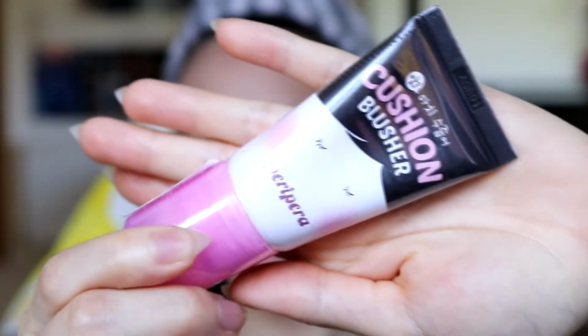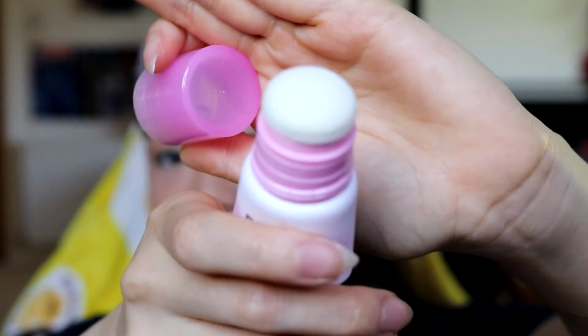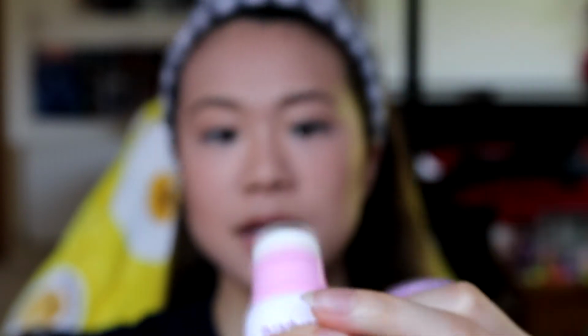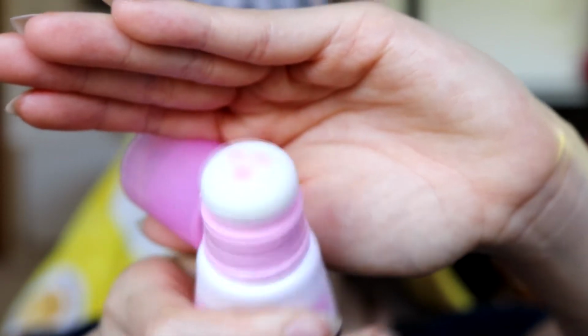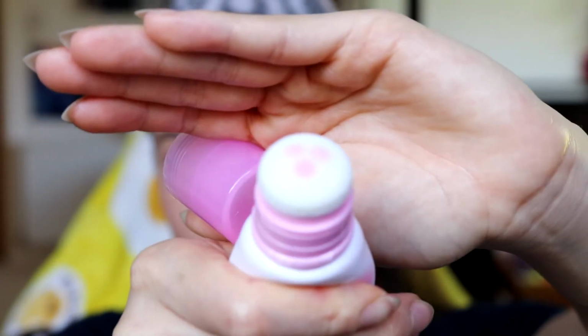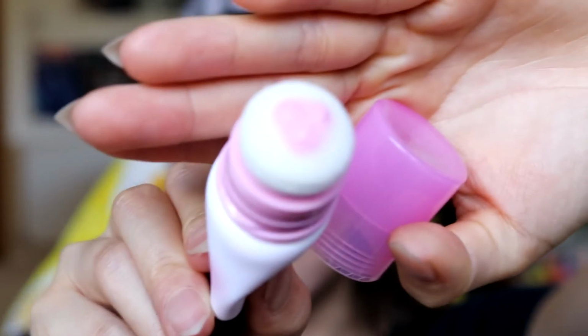I think we can move on to the blush that I wanted to try out. I think this is probably going to be too bright, but let's find out. Okay, so the brush opens up and oh, it's like a little sponge. That is so cute. I guess I gotta squeeze. Squeeze? Oh yeah, I'm squeezing and there you see some of the product that's come out. Oh, I think I'm gonna try and squeeze a bit more. Oh, aha, it's come out, you can see it now.